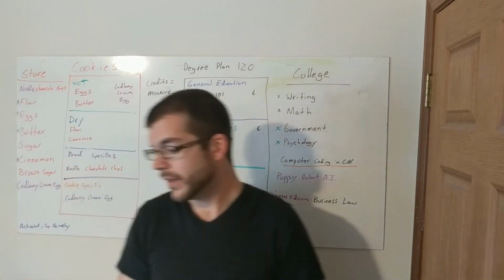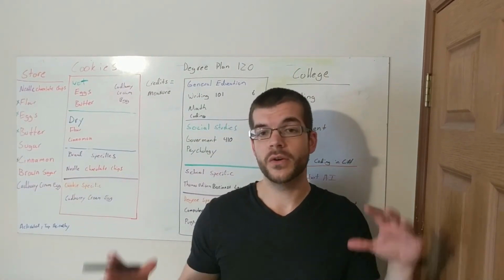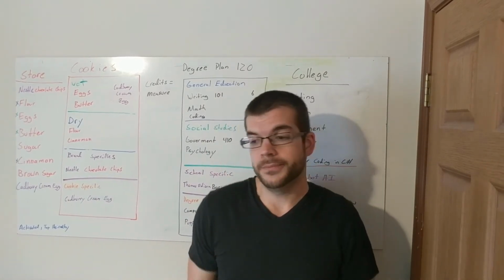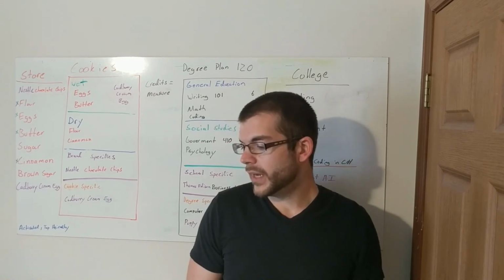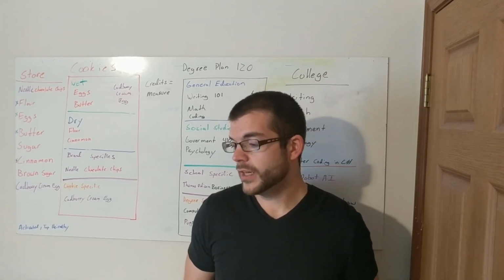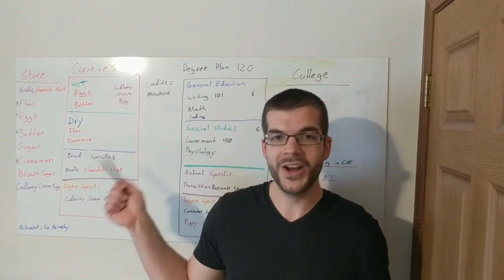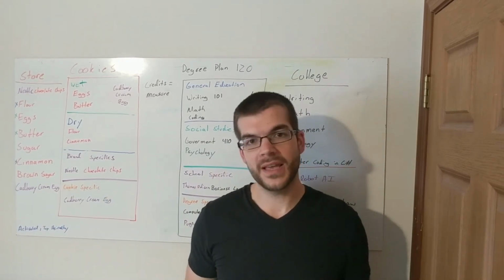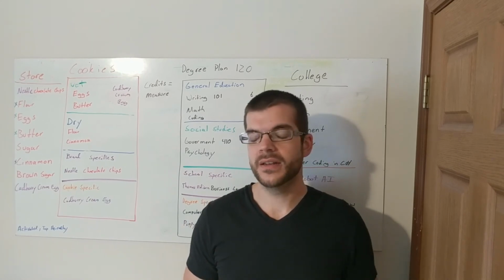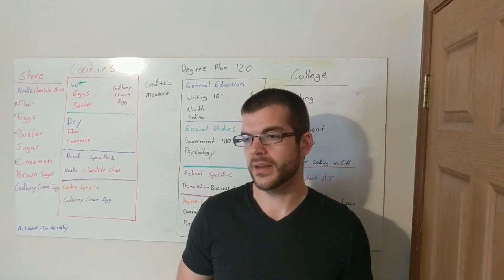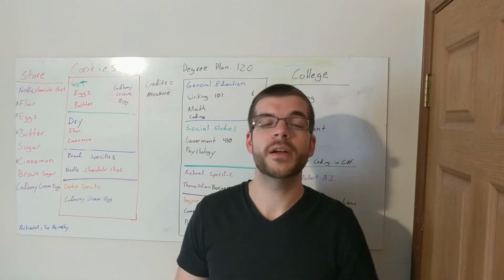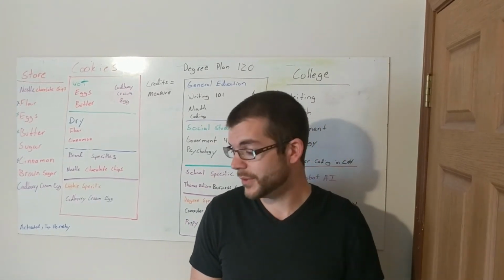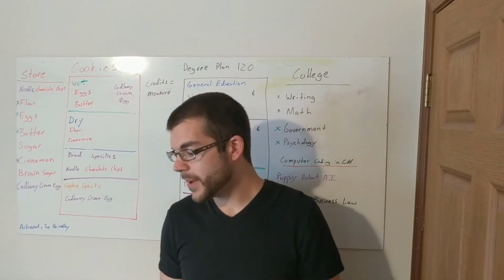Okay, that's pretty much everything you need to know. This video is a lot shorter than the first time that I filmed it. Hey, but it's still long, so it is what it is. Anyway, that's pretty much everything you need to know in order to make cookies or get your degree. I hope you understand how to put your own degree plan together now, at least much better, and sort of how credits work. And now you also have some of my frustrations about the whole school system in general. So take that and do with it what you will, including just forgetting about it.